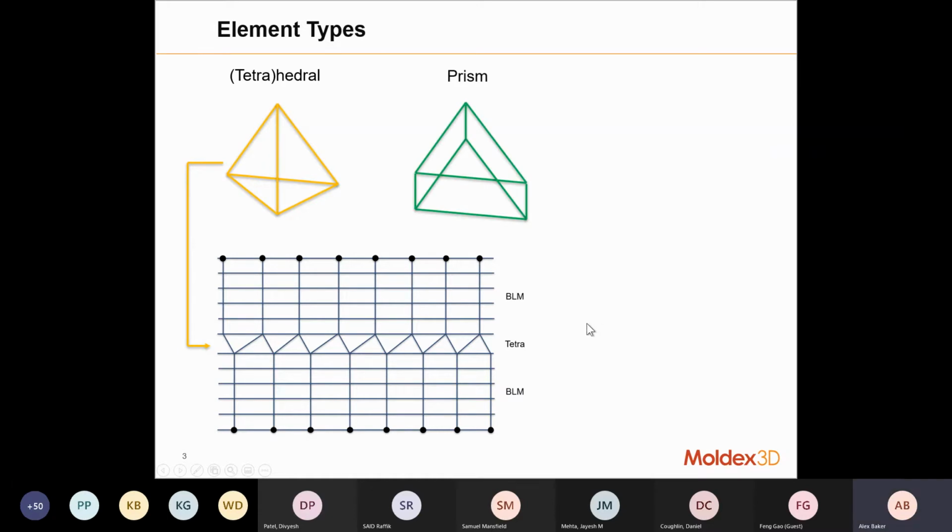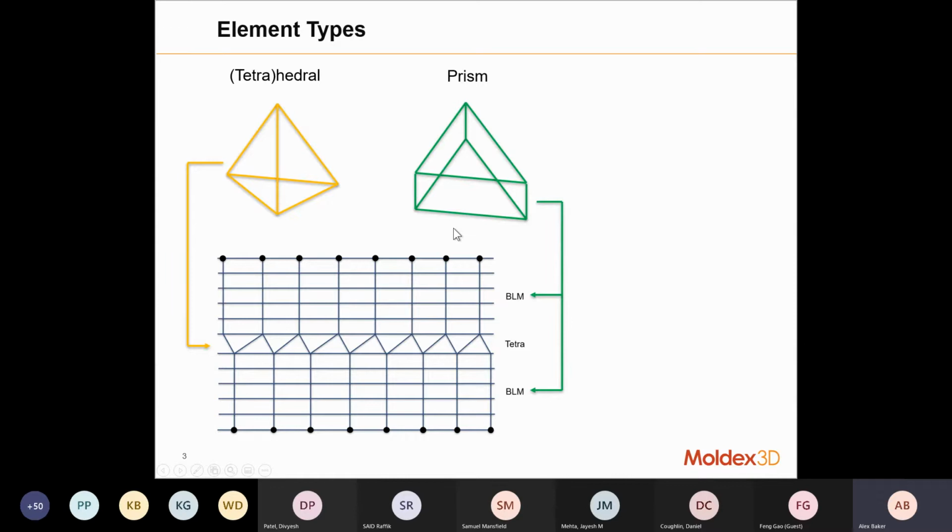The next type of element is a prism element. It's just an extruded triangle, which is exactly what we have. Remember, our surface mesh is triangular in nature, and we're just extruding that to create our boundary layer section. So prism elements are what we actually use for the boundary layers. Prism elements in general are much more structurally rigid because of the quadrilaterals that are created on the sides.